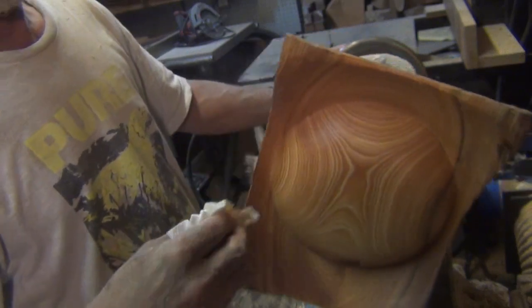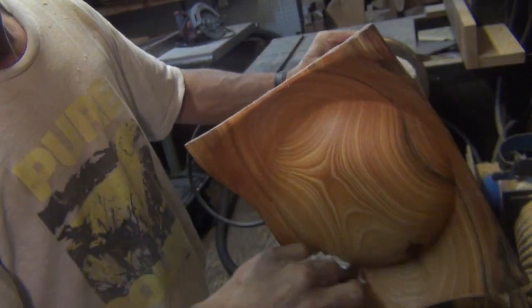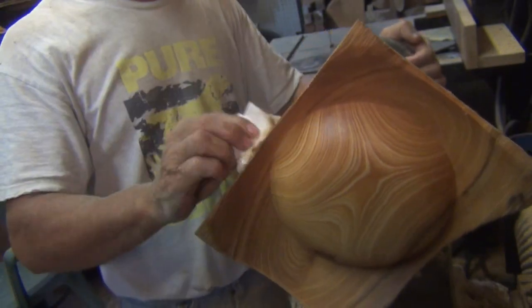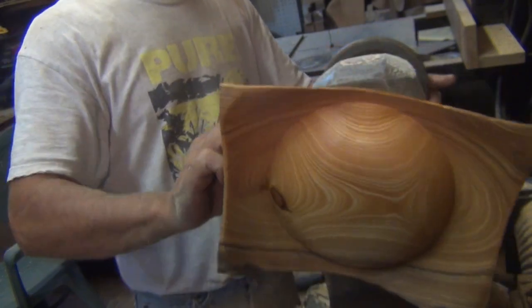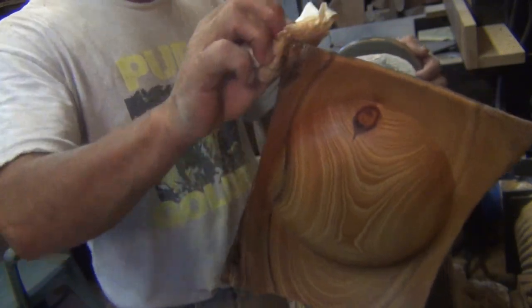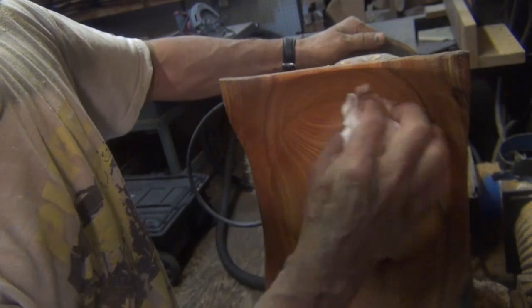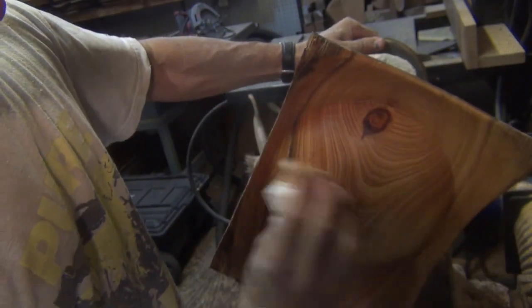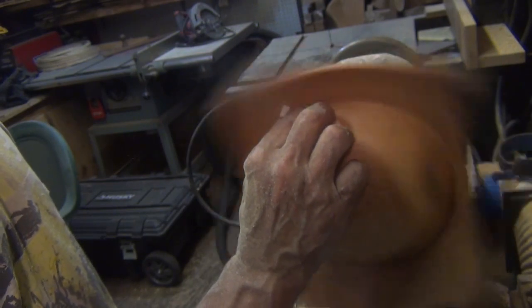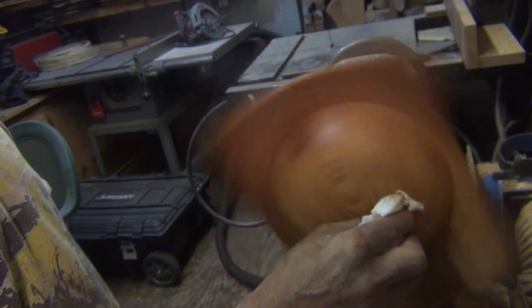Okay, we got a bunk. Look at the pretty wood grain on that stuff. I know. Is that rain? No. It's not rain. You thought I was going to be up to my knees in sawdust, huh? I did. I'm coming ready to go in.